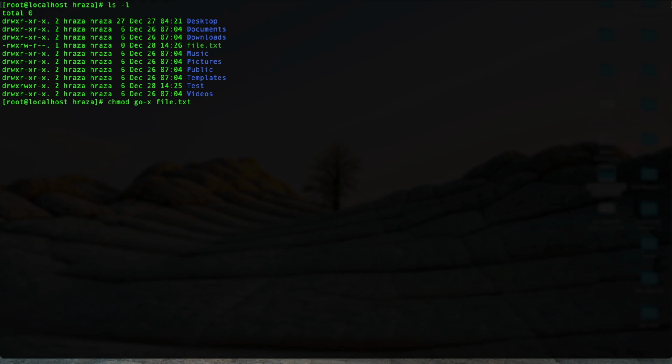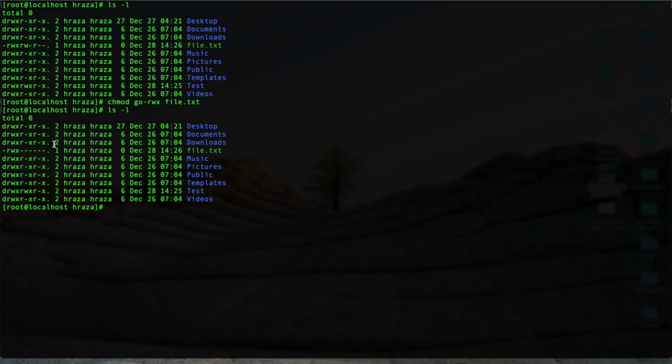I want to remove read, write and execute. I want them to have no permission. So the syntax is g for group, o for others, minus means remove these permissions from this file. So I'll do this, and then ls -l.